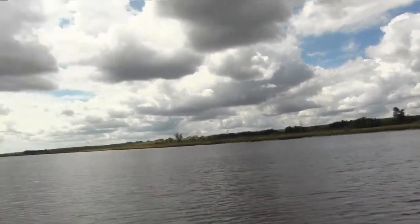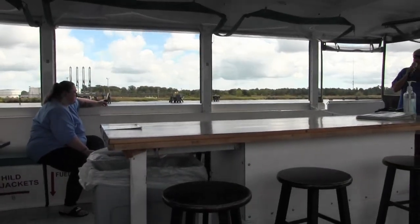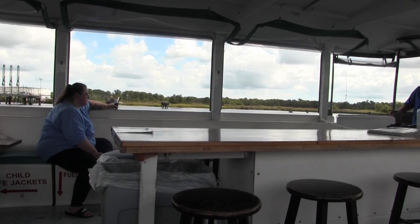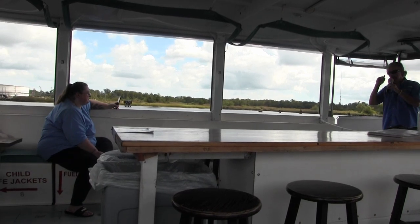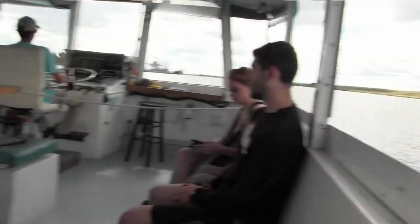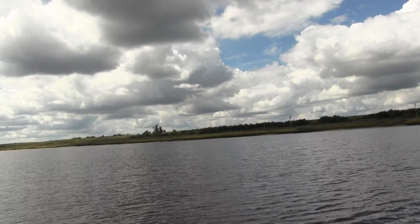Now the river has changed. They started dredging this river as early as the early 1800s to make it deeper for those barges. That's when the river started to change. Being a tidal river with two tide changes a day, once they increased the depth of this river, the salt water came into the river. The salt water actually stayed here because they increased the depth. That's what changed it to brackish water. That put an end to the rice production because it took away the fresh water they used in irrigation. So they could no longer grow rice on Eagle's Island.